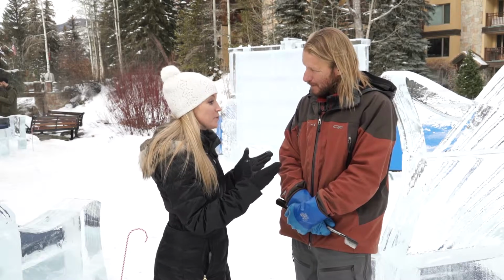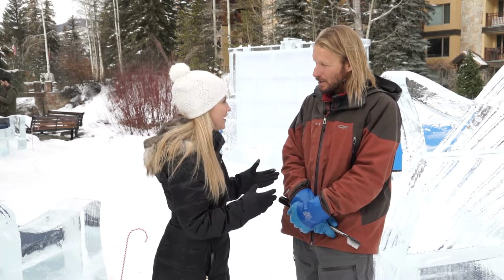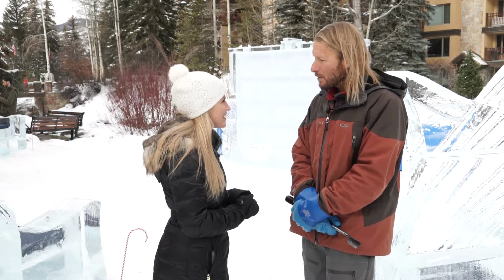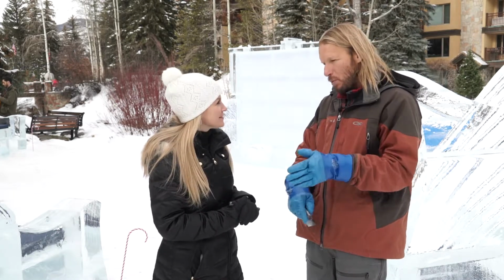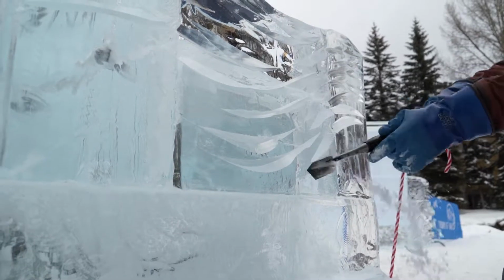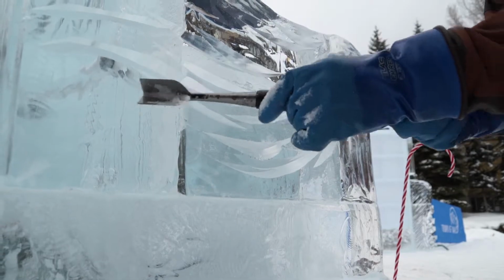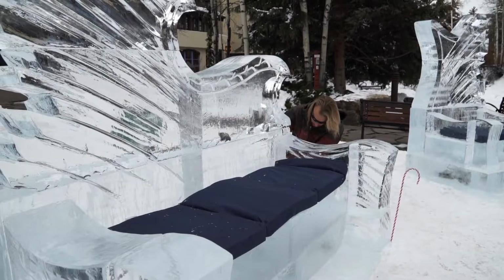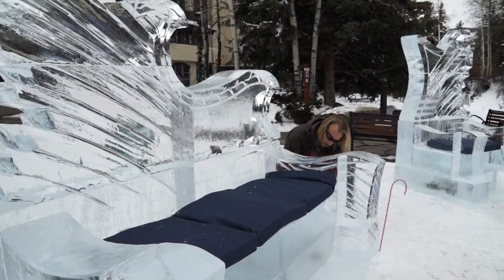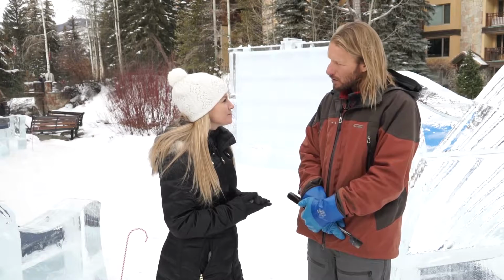And you have some weather challenges too. You have to make sure it's the right temperature to be able to work with the ice. If it's too warm or even too cold. Sometimes when we're freezing the blocks together, we actually put water in between the blocks. Those are kind of our Legos, as you can see on the screen, that we pack together. But when we freeze them together with water, if the ice is too cold, it doesn't like that. Kind of like when you drop your ice cube into your glass of water, it'll pop, and we try to not let that happen. So we had some warm days earlier this week, but we kind of skipped those, and we had some good days to work with otherwise.